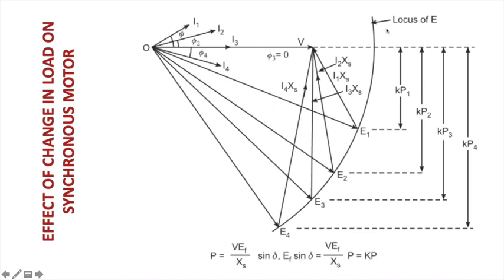This is the phasor diagram. You can see that the induced EMF is again changing on a circle as we have discussed in the synchronous generator case. That is the limit locus of the induced EMF, and as the current increases, your drop increases, and therefore your induced EMF also changes. That is, the induced EMF magnitude is constant, but your angle delta changes, and therefore the power also changes. That is, we say that E sin delta is equal to V E by Xs, and because the excitation current, the voltage, and the synchronous reactance are all constant for the given motor, the power will be a part of the power that is being delivered.